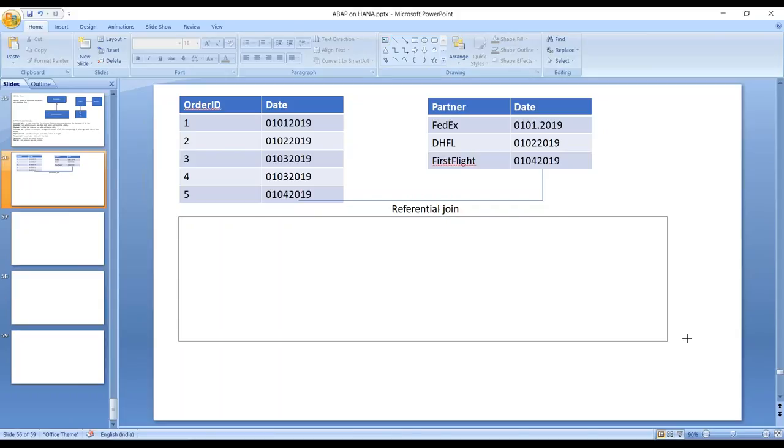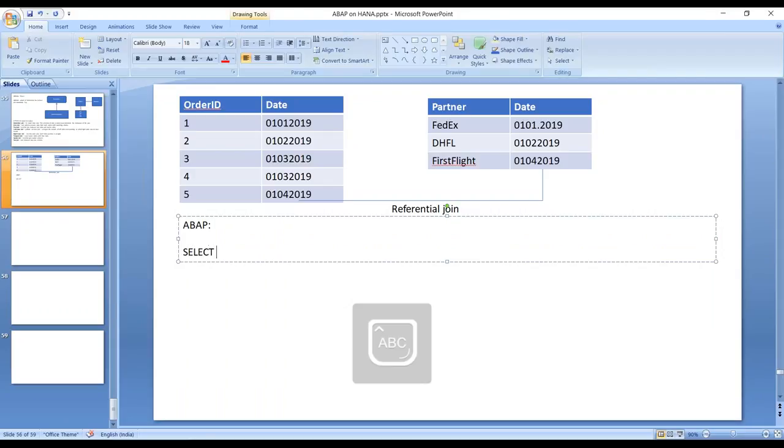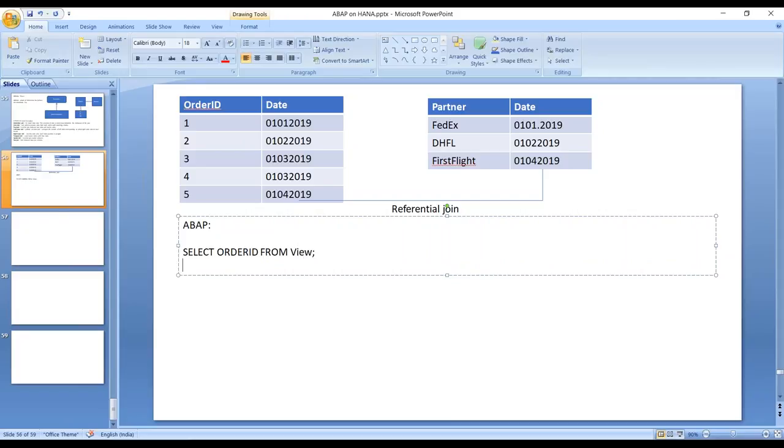Now watch out. There is a report program I write in ABAP, and I say select order ID from the view, which has a referential join between these tables. What do you think will be the output of this query? Anybody?